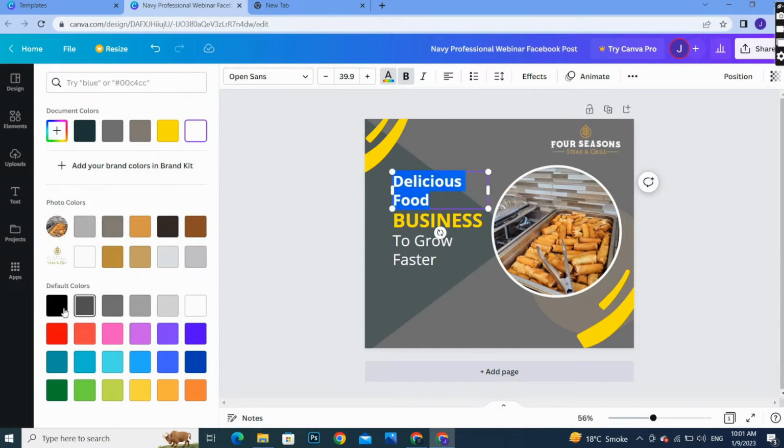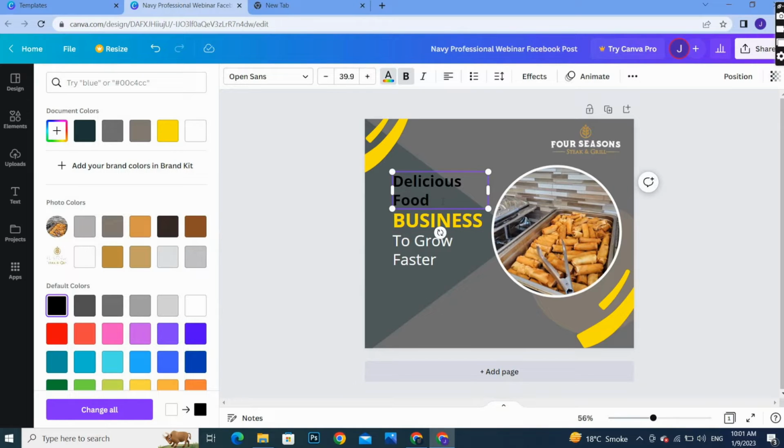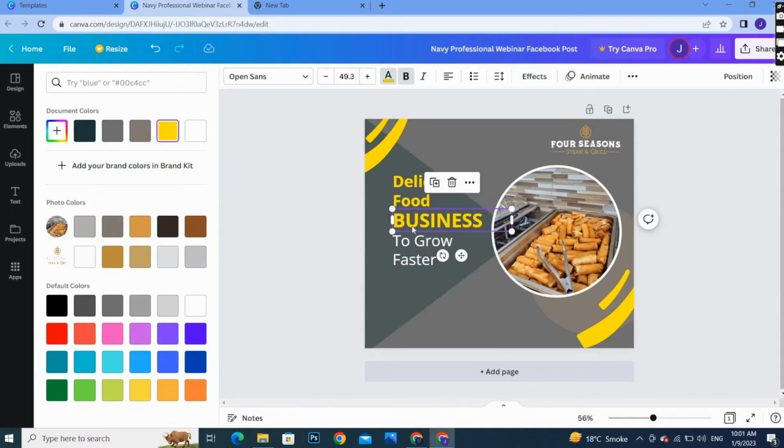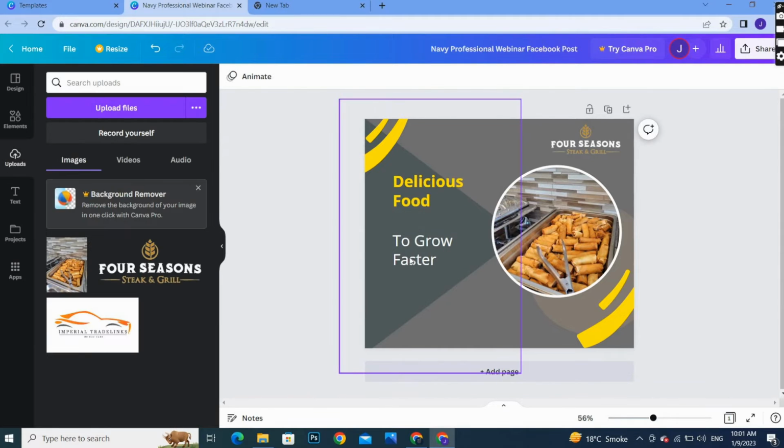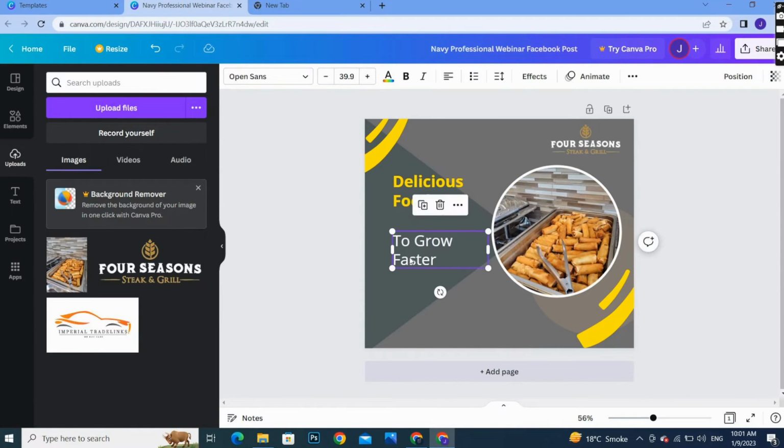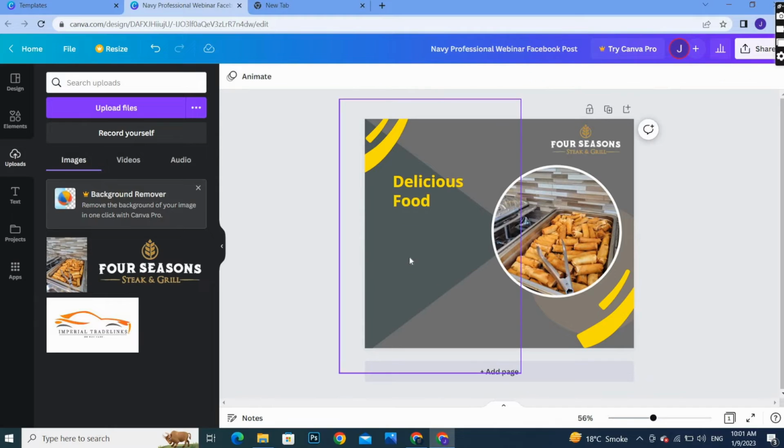If I go with this black, I will check. Oh, and if I go with the blue, yellow, and here you can change your size. First I will remove this. You can also remove it with the delete button.